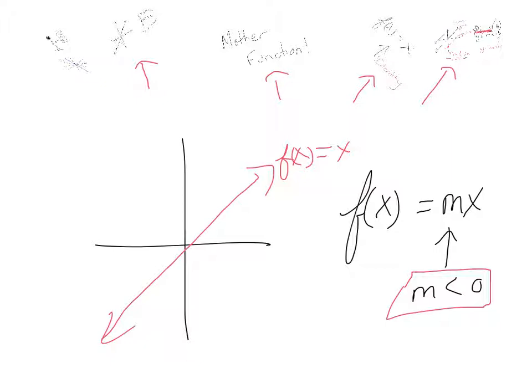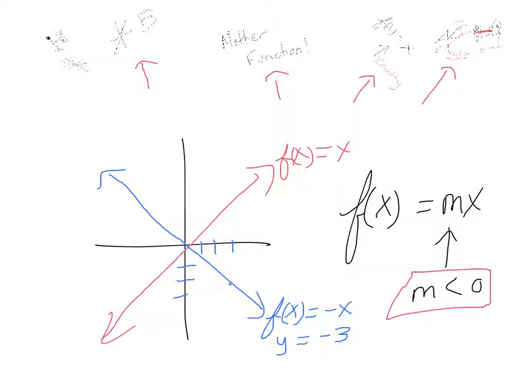Okay, if negative slope, that means it'd be going the exact opposite direction. This function, what would that be? I think it's f of x equals negative x? Is that right? Does that make sense? I think it does. Maybe if you experiment, what happens when x is 3? That means y must be negative 3. When x is 1, 2, 3, y must be negative 1, 2, 3. Right in there. Cool. Interesting.